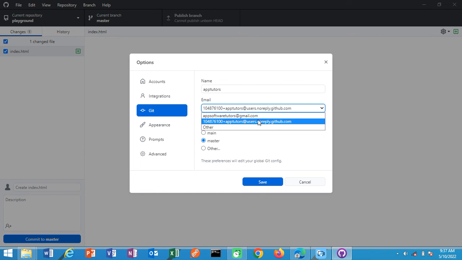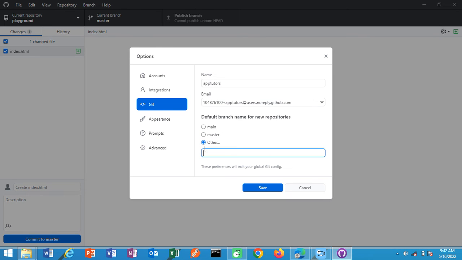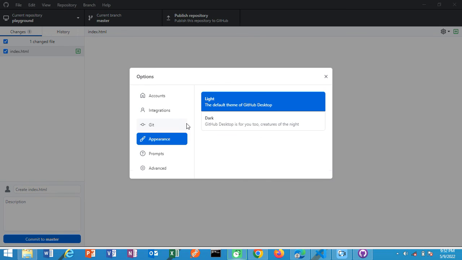So you can change it to your own email address, but I will use the default GitHub email address for my account. For the default branch name, we can use main or master, or use another by writing our own branch name, but we'll look at this later in the course. But for now, just use master since that is the commonly used one.